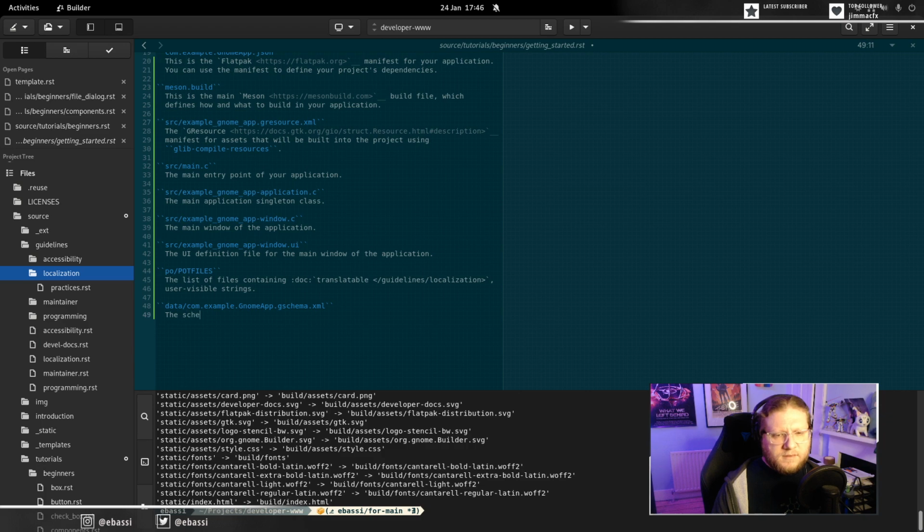The schema of the application settings, for the settings of the application. And this is going to link to GSettings. So we have that.